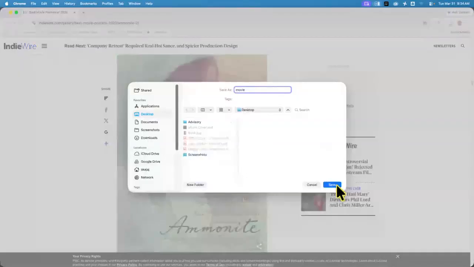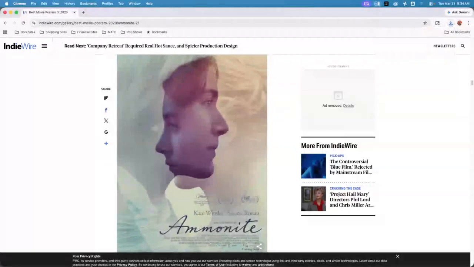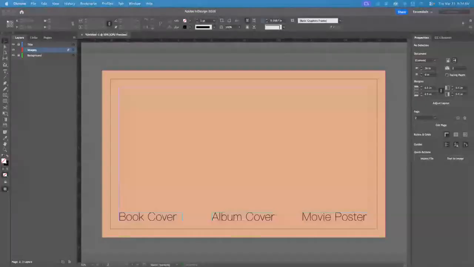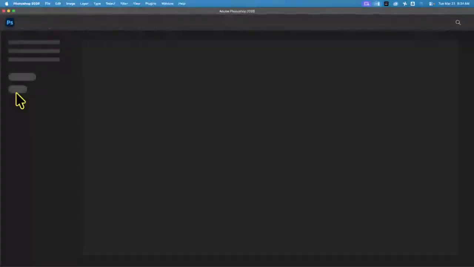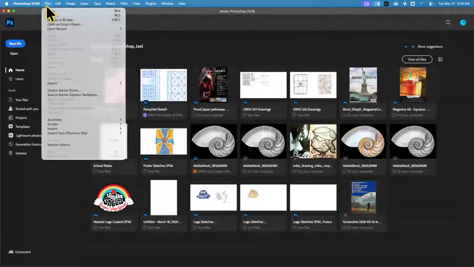I should save that. All right, so I got to convert some images, which is easy to do in Photoshop. So really quickly, I'm going to open up Photoshop, and I have an AVIF and a WEBP. I'm just going to open them and export them as JPEG. So file, open.